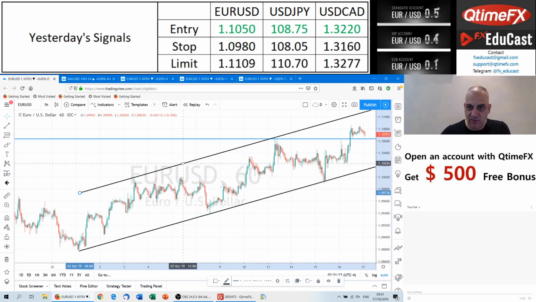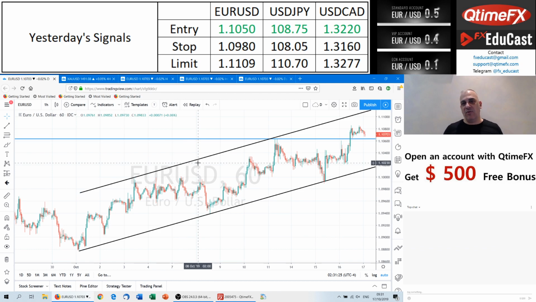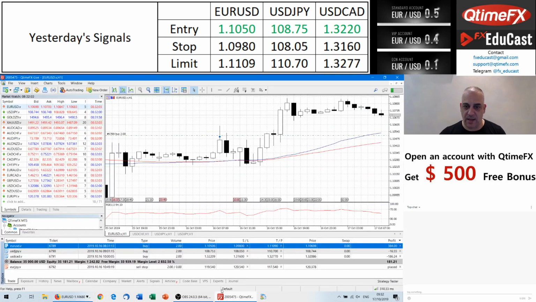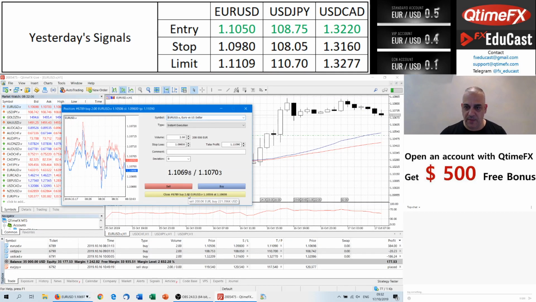I have been bullish on the euro for a long time, and honestly, before the rate cut on July 31st, things were not very good if you were betting against the dollar. But after that, my positions on the euro and gold, especially gold, produced very good results. So I have been expecting the euro to go higher for a while, and this took a longer time than I expected, but eventually the market is currently moving in the direction expected. And that is why we had this position here on the euro yesterday.